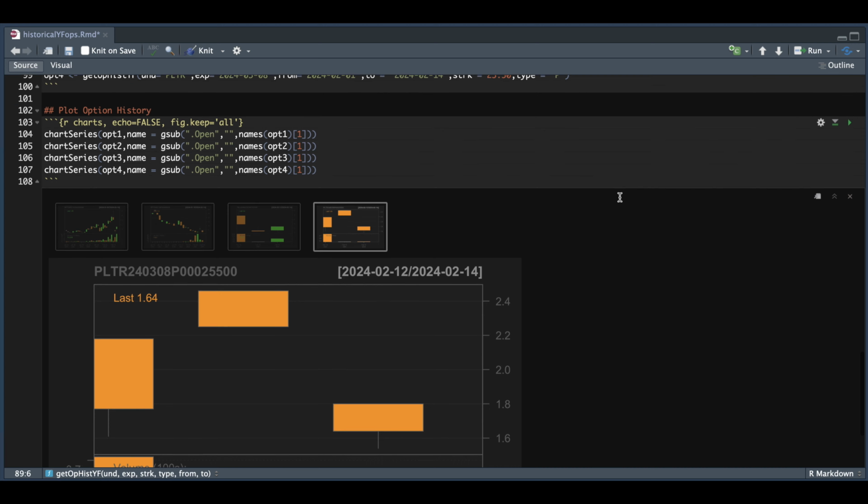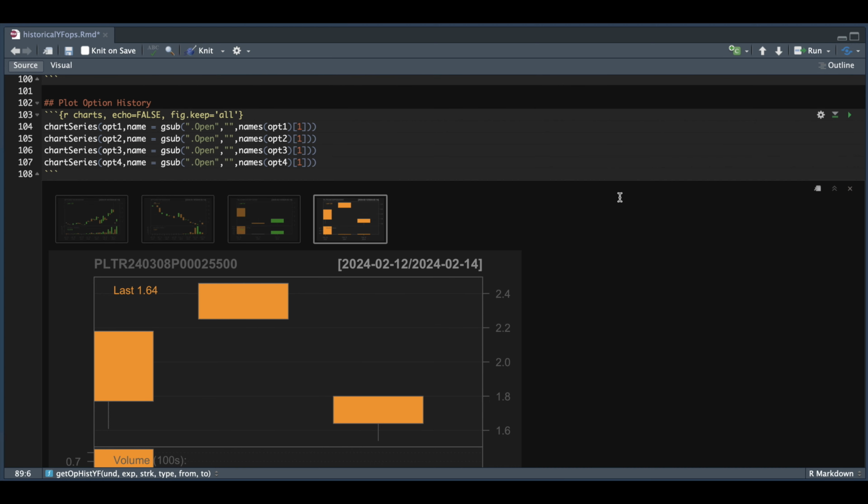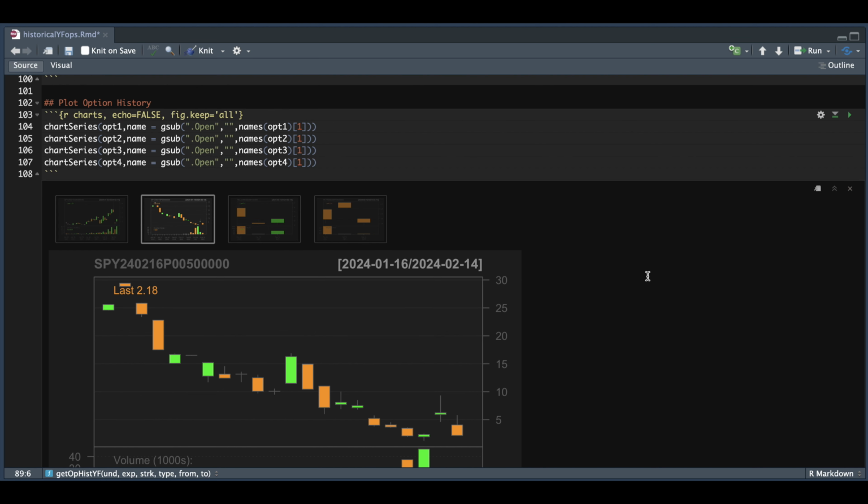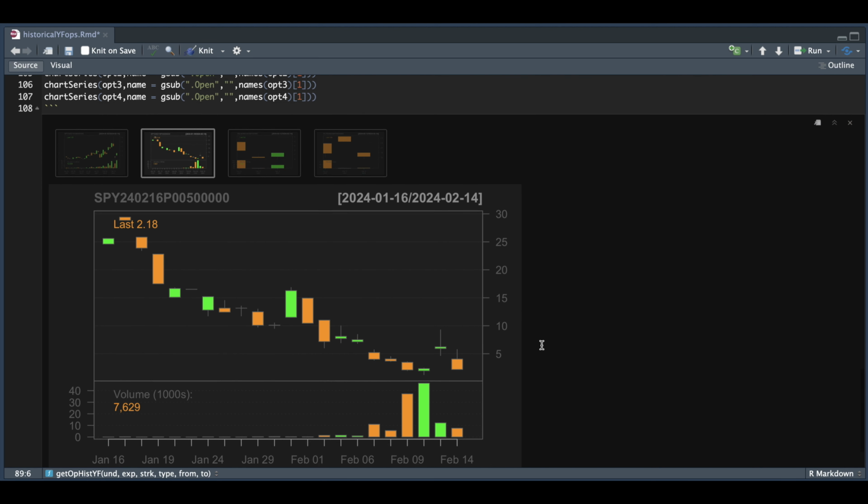Now I'm not sure why it retrieved 3 values. The function did retrieve everything that was available within the page. So I'm not sure if it's because it's a weekly option and it just started trading, or if there's an issue with the Yahoo Finance page. But we get similar instances. I believe this was Tesla, same thing, it only retrieved 3 values. But for SPY, we were able to pull all the data for these options. And you can see from the chart, we were also able to get volume data. So this is for the put and this is for the call.